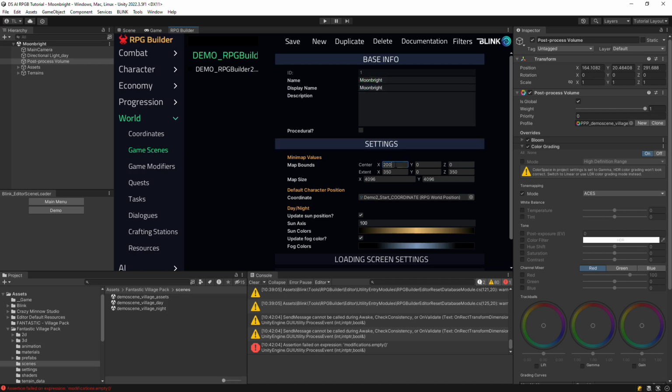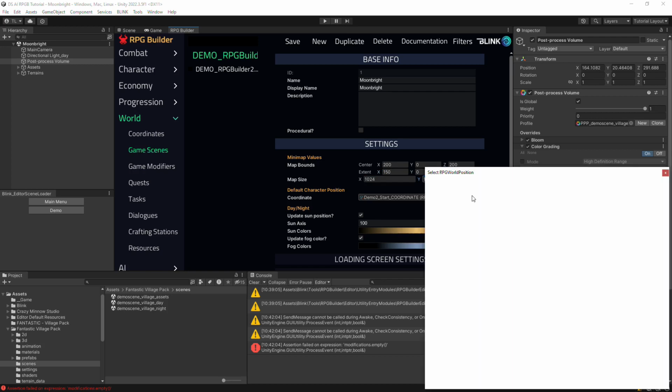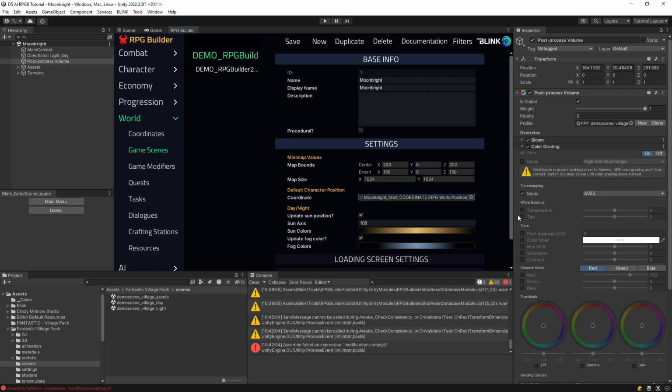These coordinates are approximately the center of the village, and I've already prepared a mini-map image that's 1024 by 1024, so we'll enter that here. I don't want to fiddle with the day-night cycle right now, so let's just turn that off.